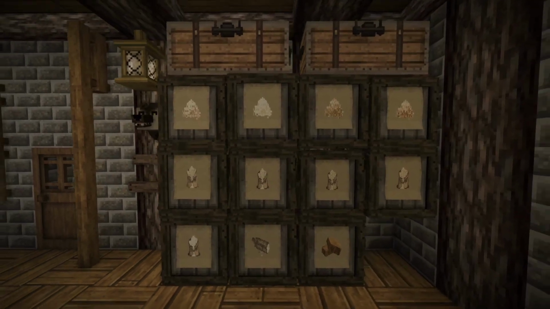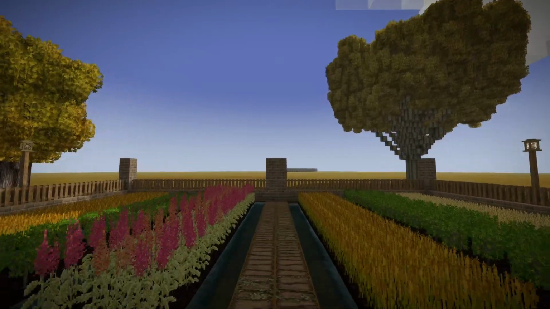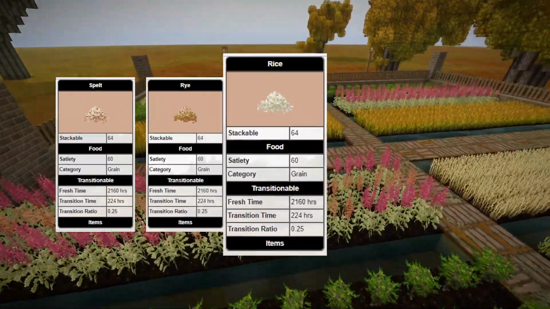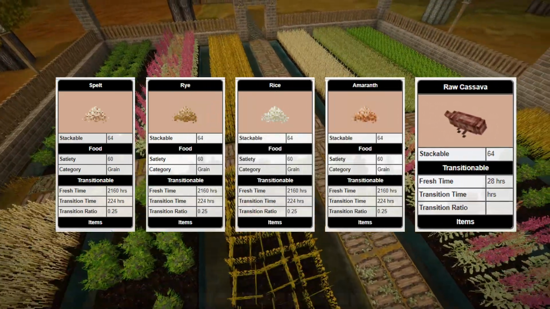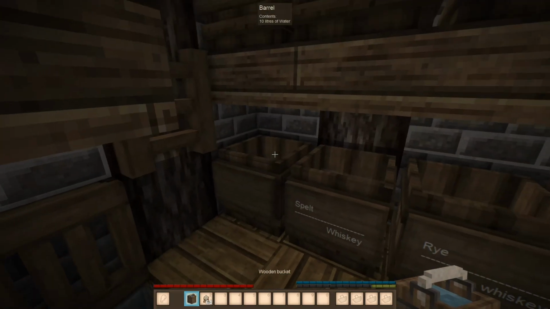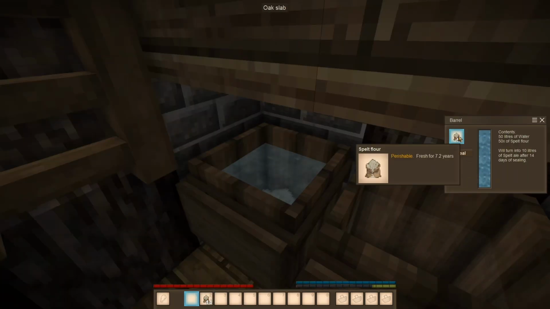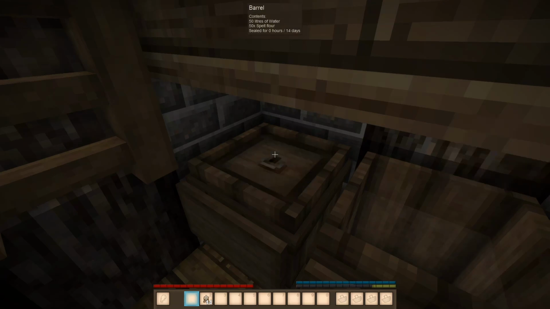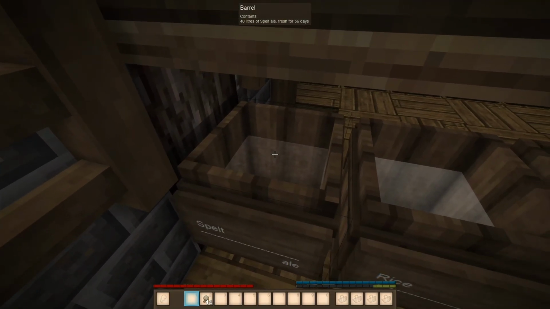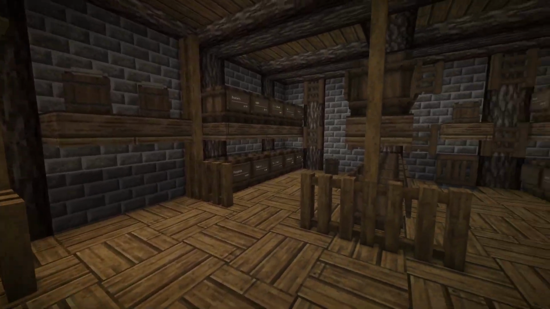Ale is the product of the fermentation of flour. At this moment it is possible to produce ale starting from the flour of spelt, rye, rice, amaranth and cassava. First we must work the grains and cassava with a quern to obtain the flour. Then we must add the flour to the water respecting a ratio of 1:1. After 14 days of fermentation, we obtain ale in a ratio of 5:1, which means that 5 liters of water and flour solution produce 1 liter of ale.